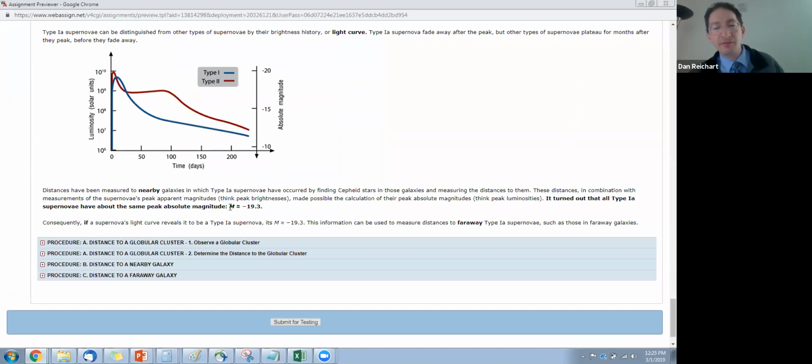And they all have an absolute magnitude of minus 19.3. This is from nearby ones we found in galaxies whose distance we knew due to Cepheids. And so we could figure out their absolute magnitude and learn they're all approximately the same, and then we can use that information to get farther out. Okay, so that's all the background material. Remember, you're setting up background for a number of labs here. Now the actual process of doing it is not that bad.